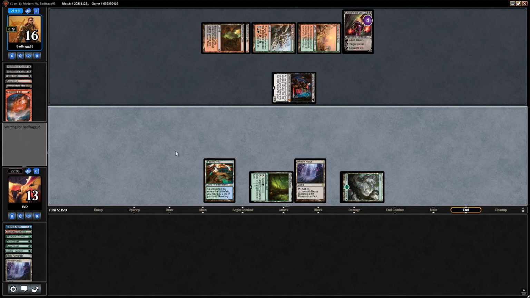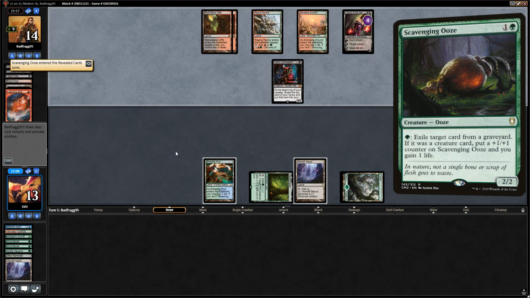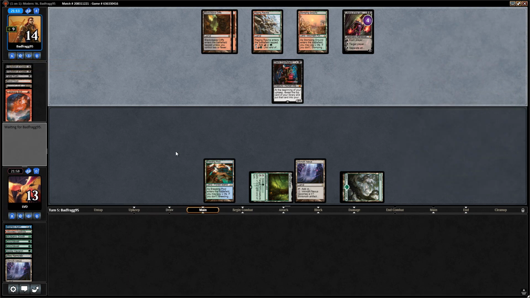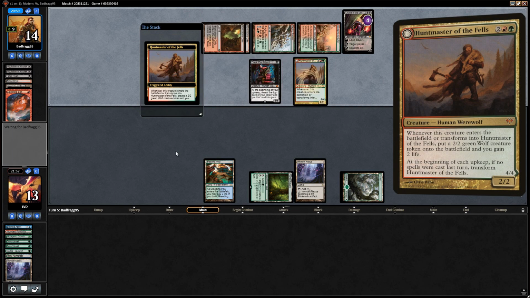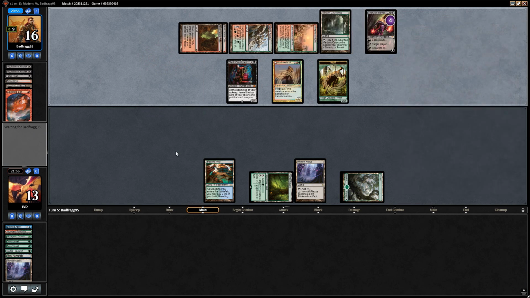So if they're out of removal now, we could attack for lethal next turn. Reveal Scavenging Ooze. Don't really care about that too much, although it is a way for the opponent to pressure us a little bit faster. So yeah, it pretty much boils down to whether the opponent has instant speed removal in hand or not. And Huntmaster of the Fells is definitely not instant speed removal, so yeah, opponent might be dead here.